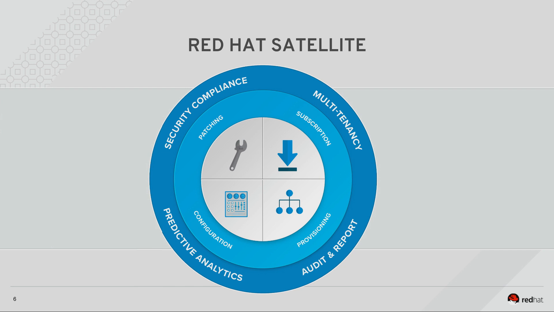Satellite is a scalable platform to manage your patching, provisioning, and subscription management of your Red Hat infrastructure. On screen you see the Satellite Code of Arms, which in the center captures the four primary use cases for Satellite. Patching and software management simplifies the process of managing hundreds or even thousands of systems, enabling you to easily patch security vulnerabilities or deploy custom packages to your content hosts. Subscriptions can easily be managed and tracked across your enterprise using Satellite subscription management. Provisioning of servers can be simplified using profiles, and new hosts can be quickly discovered, reducing the overall time it takes to provision new systems. Centralized configuration management can be used to detect and remediate drift and enable a standard operating environment. Satellite also has many additional capabilities, such as integration with Red Hat Insights for predictive analytics and security compliance through OpenSCAP.